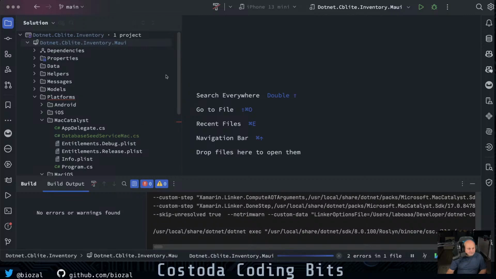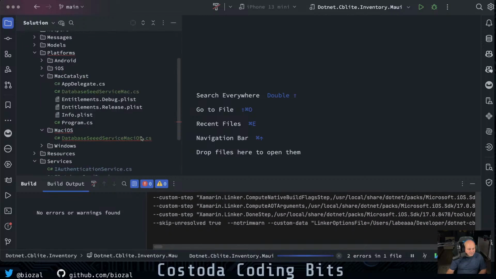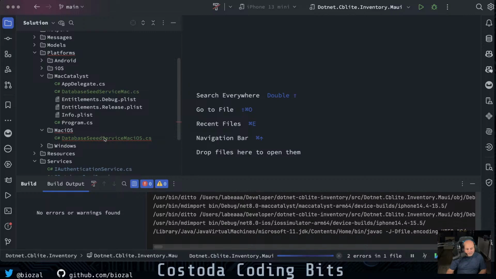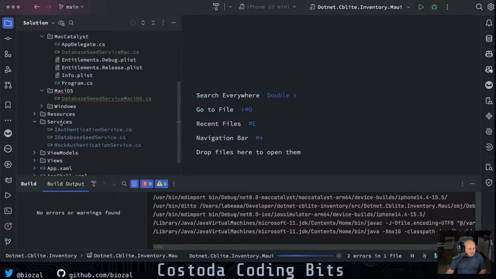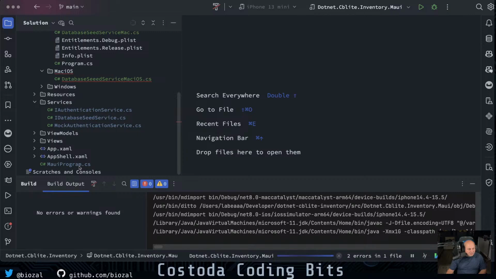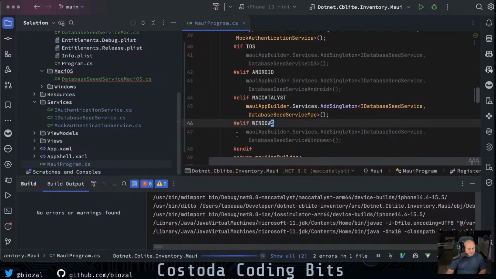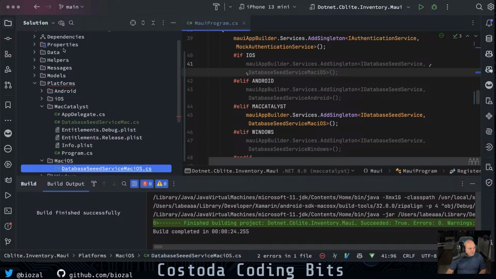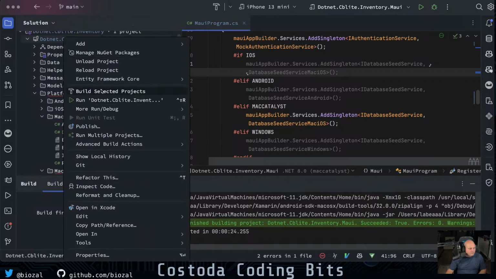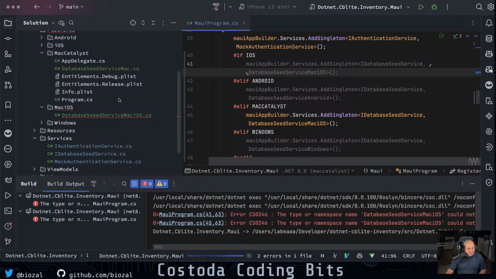Should build. It should not care, because the compiler rule should tell it only for iOS and so on, and it's a different file. It's a different class name, so that should work. And then all I have to do is swap out in program to use that same class. So in both of these, I'll swap it out. So that worked, right? So now all I have to do is say this. And then I should be able to build again. And then I can kill the Mac file and I can kill the iOS file.